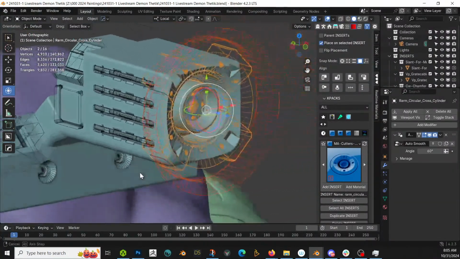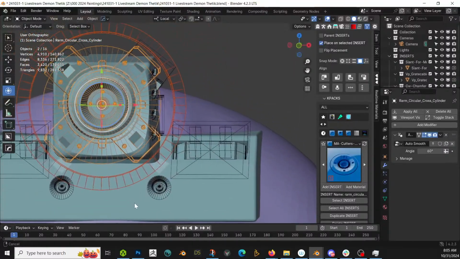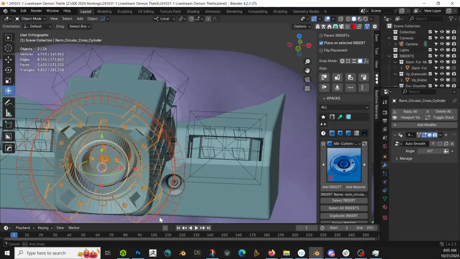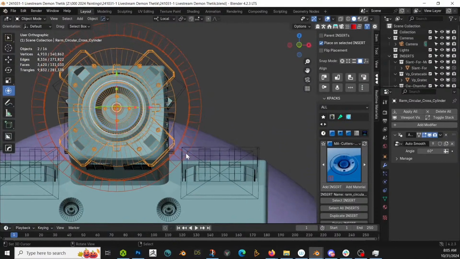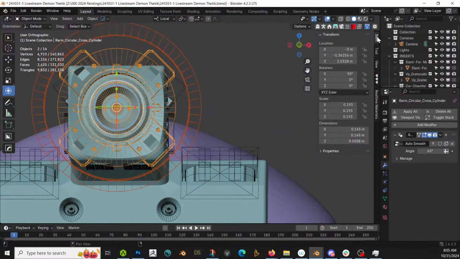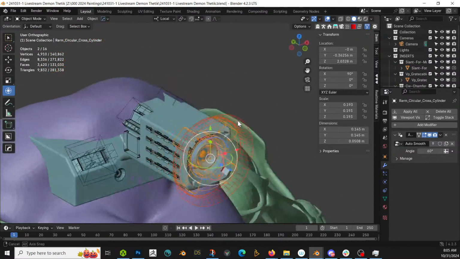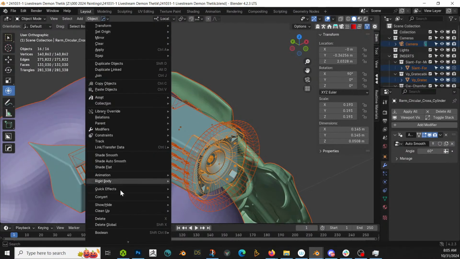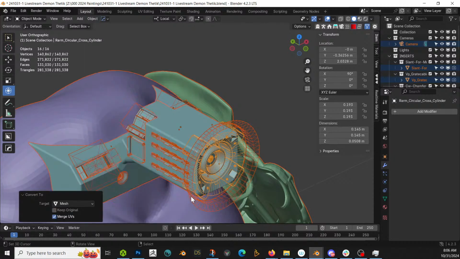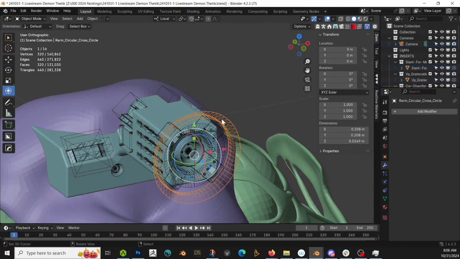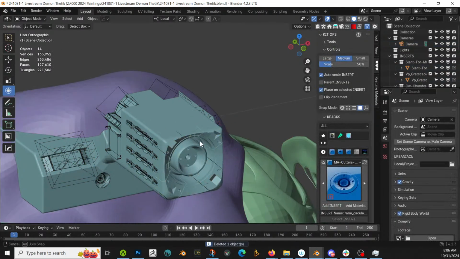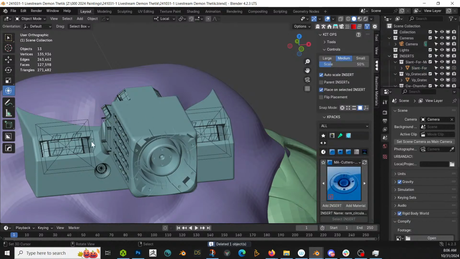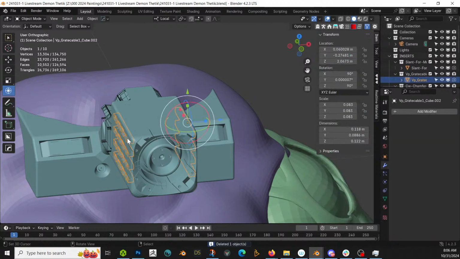Yes. Is that mirrored? I can't tell, but it will be. I guess we can see it should be on 0, right? If X is 0, yeah, that should be mirrored then. Okay. Maybe let's go ahead and convert to mesh, so we can start deleting some of these things and see what we got. Delete, delete, delete, delete. Just gonna keep saying the word delete. It'll sound cool, right?